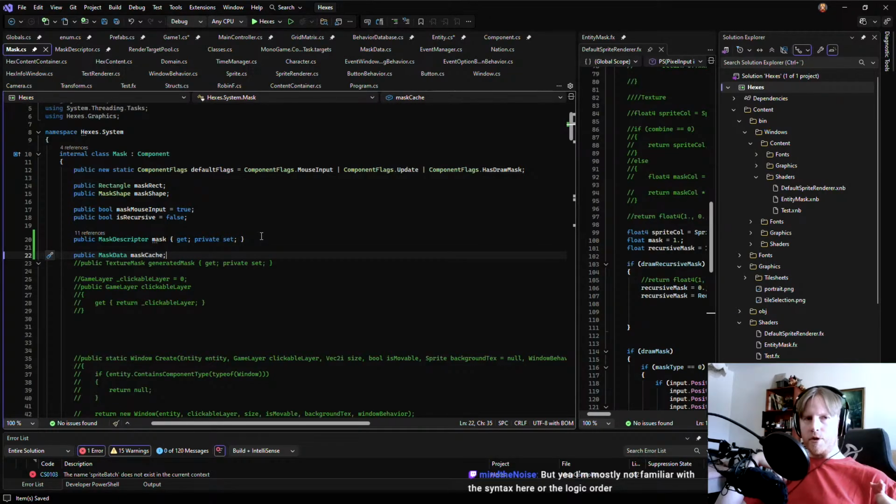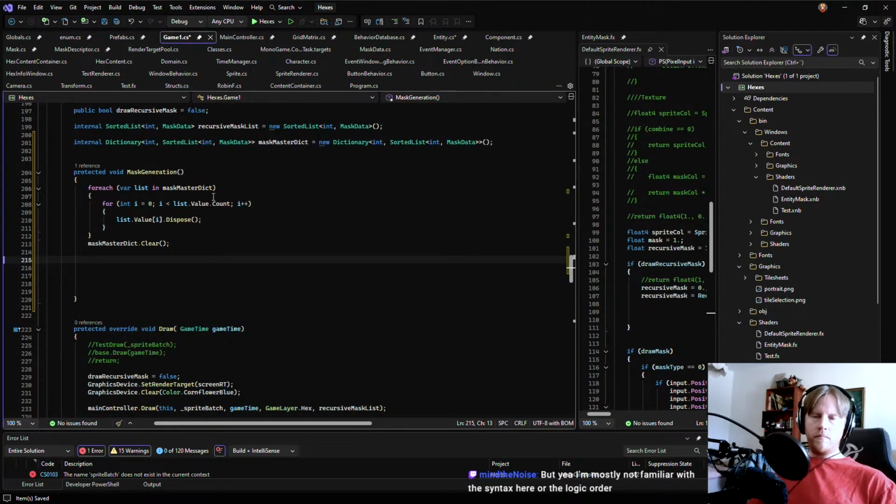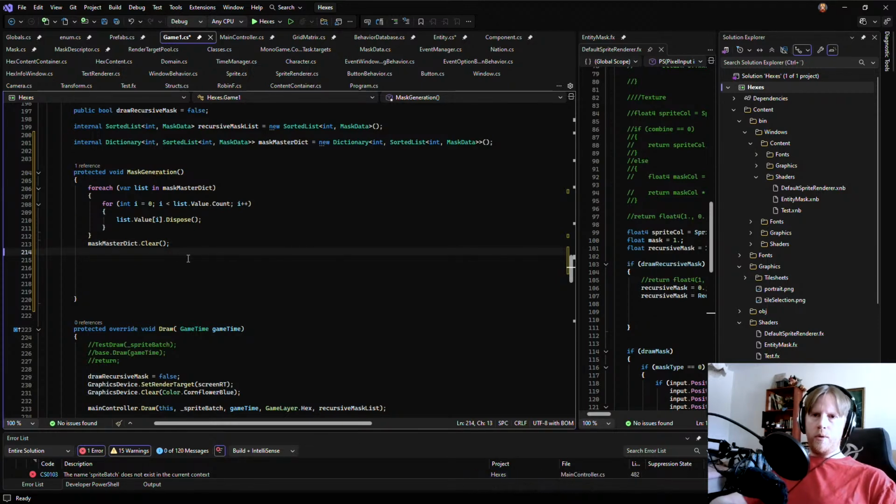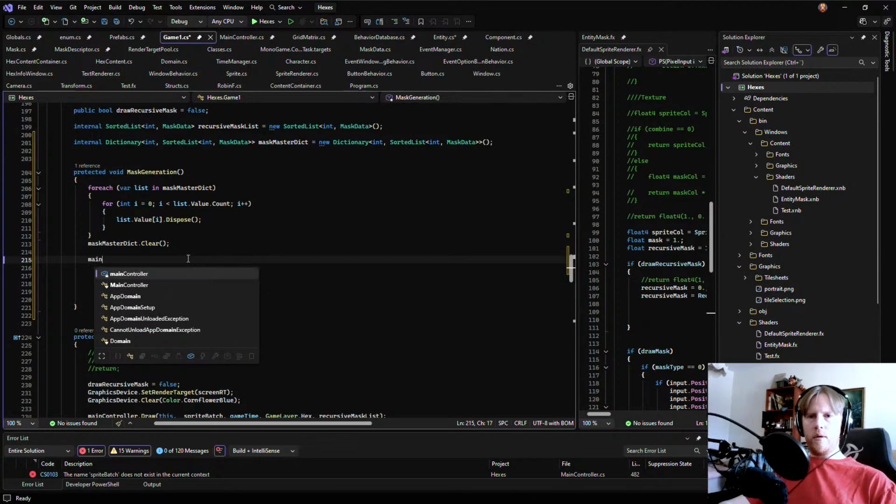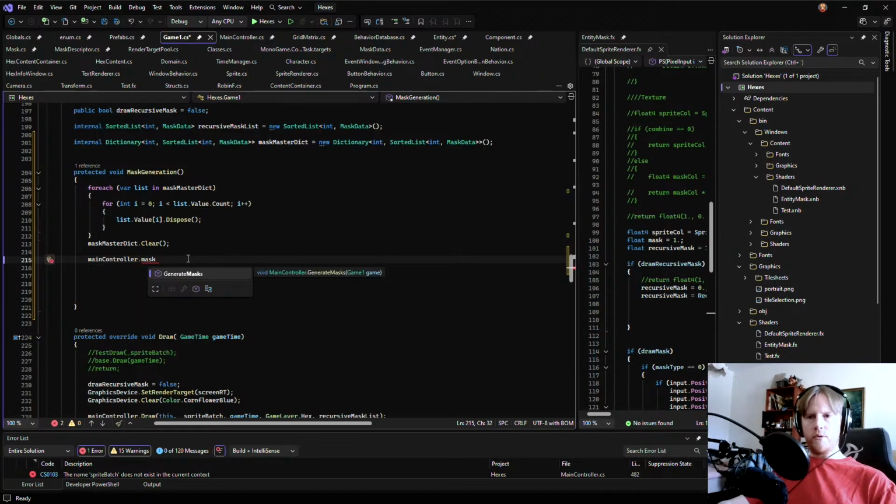Mostly not familiar with the syntax here or the logic order. Yeah. So we have a mask cache here. Let's set it to null. And then here we have mask generation in game 1, wherein we will say main controller mask generate masks, this.